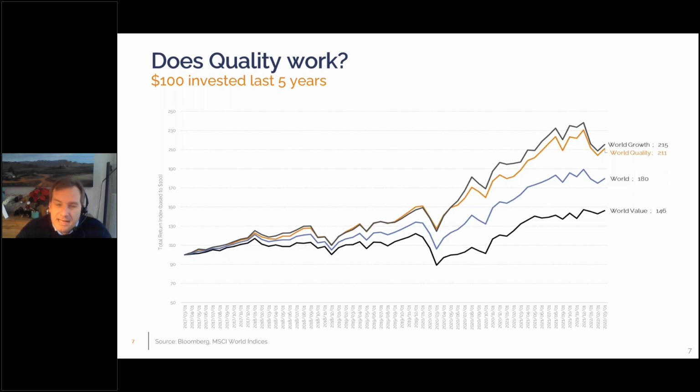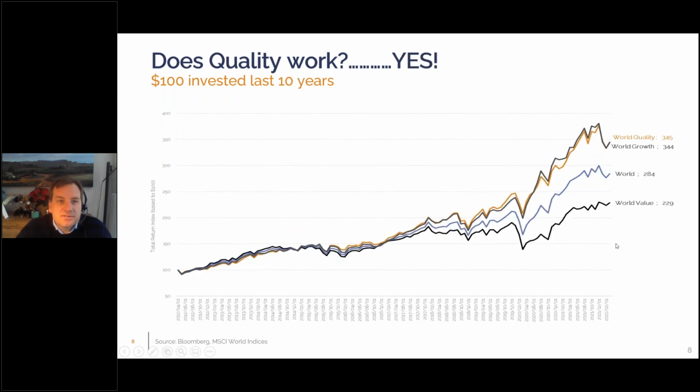So those are, but many indices cover many different things. And one really does have to read what they're focusing on. But I think they are broadly representative of the most important metrics in each style. Now we can see the last 5 years, growth had a great run, and however, despite that, we can see that quality kept up pretty well. They both handsomely outperformed the MSCI World Index, and as we know, value has had a tough time the last 5 years. But of course, 5 years is a shorter term time period. So let's look at 10 years.